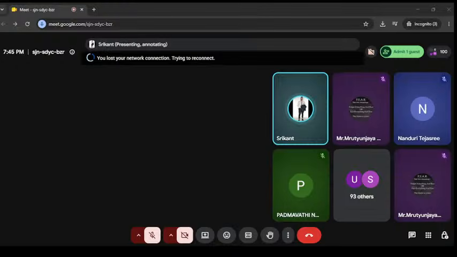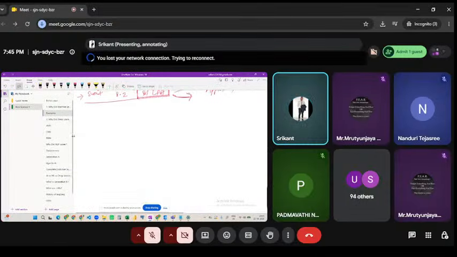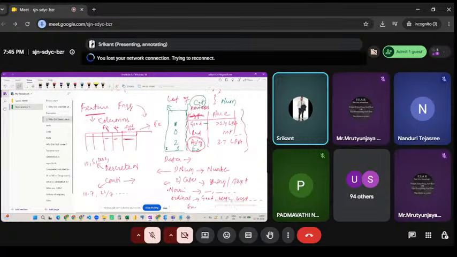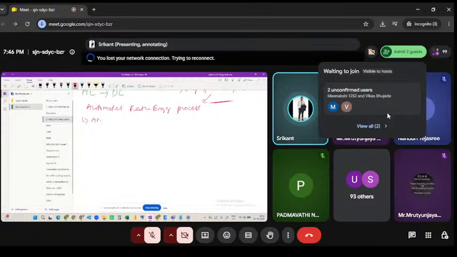Whatever I have explained in this slide, independent columns and the numerical part, we can say feature engineering. That feature engineering part is automatically implemented in deep learning, so we can say automated feature engineering. So this is the limitation of machine learning. Then why did deep learning ANN come into the picture?